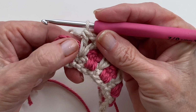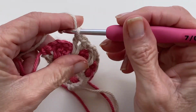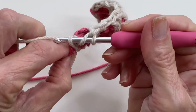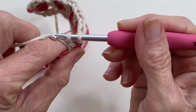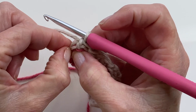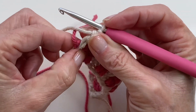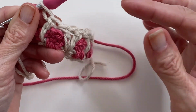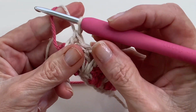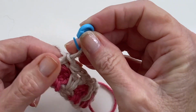and now we're going to create a double crochet into the very first single crochet from the first row. So it's kind of an extended double crochet. Just to give it a nice side. Just play with it and tuck things in a little bit here just to neaten it up a little bit. We'll be covering all of that on the final round when we do single crochets all the way around, so don't worry about it too much. But again, remove the hook and replace it with a stitch marker.